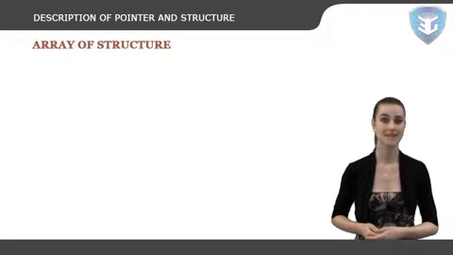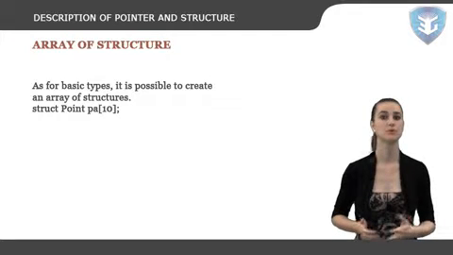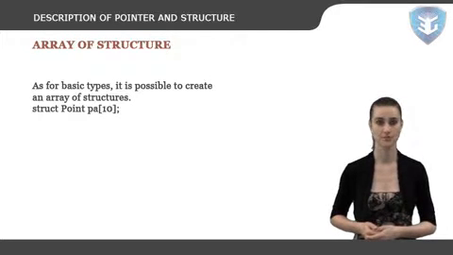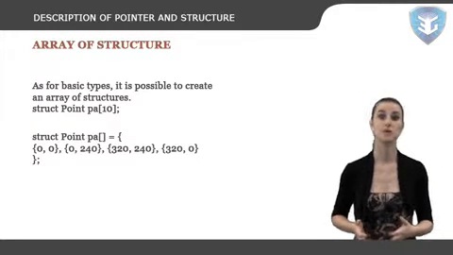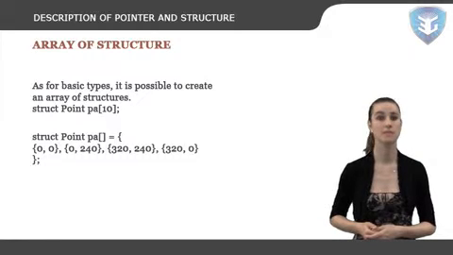Now let's understand the array of structure. As for basic types, it is possible to create an array of structures. The elements of the array may be initialized by a brace-enclosed initializer list, and when doing so, the size of the array need not be specified. An example is shown here.